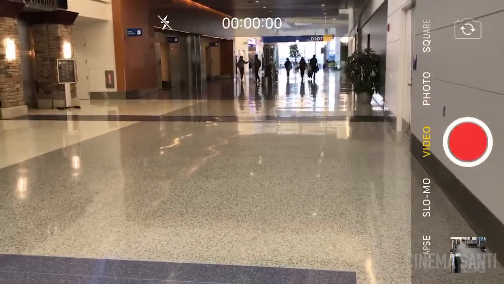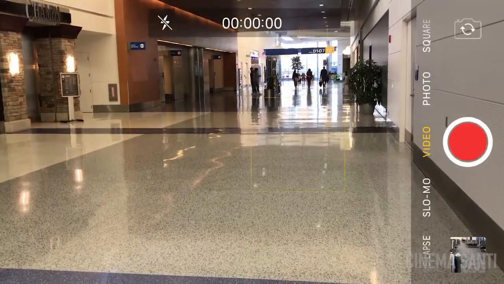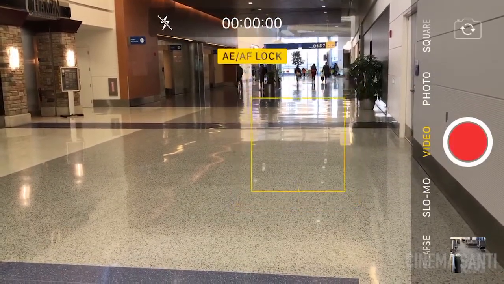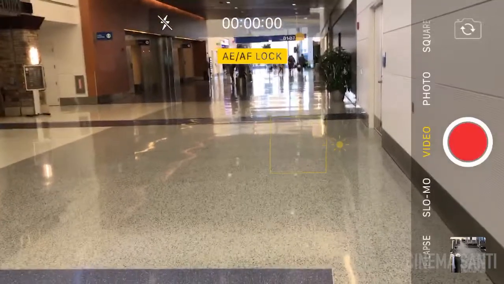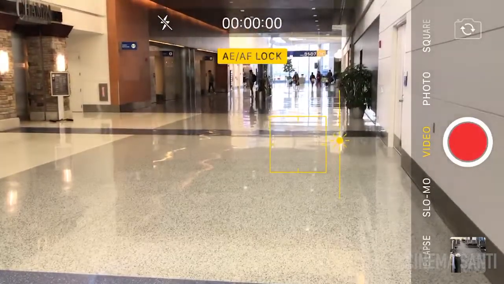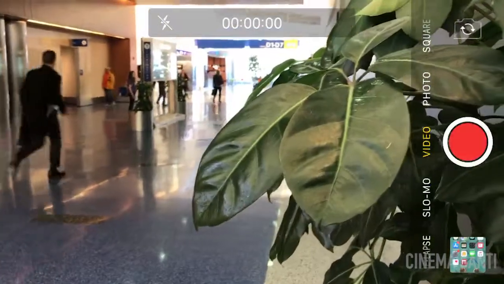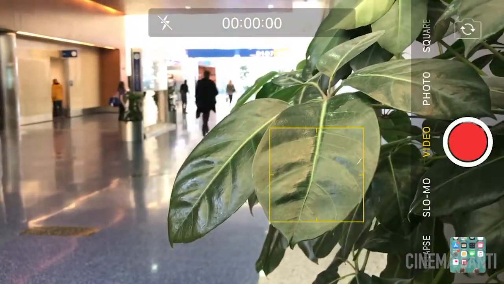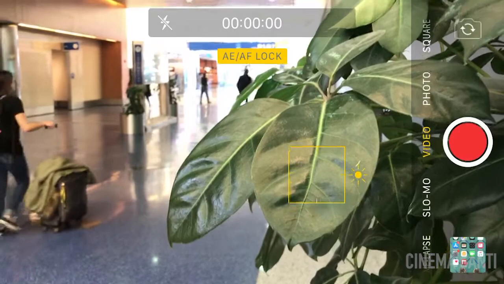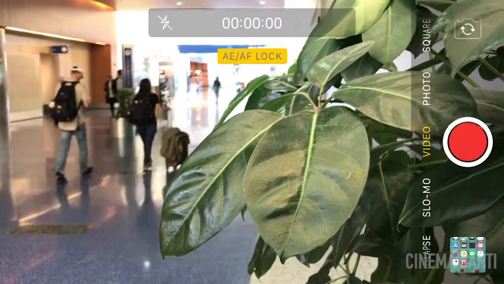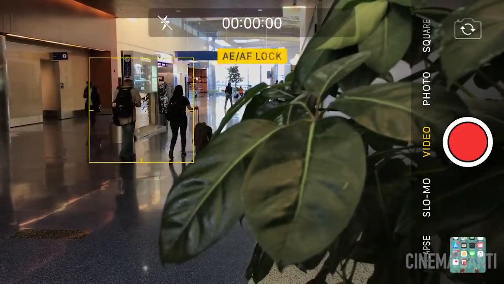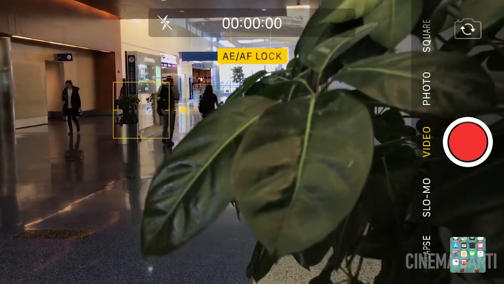So in order to fix that constant auto exposure issue, just press and hold anywhere on the screen until you see the yellow square and the message AE/AF lock. That means the exposure and focus are now locked in place. You can then slide the exposure up and down to best suit your environment. Since the focus is also locked by doing this, I find it more beneficial to lock the focus I want first, usually by placing my hand or an object in front of the lens at the right distance, and then adjusting the exposure that I need from there.